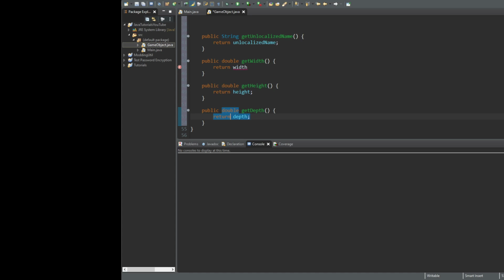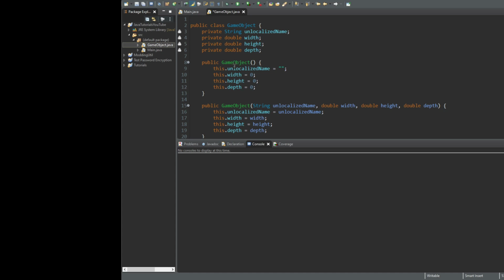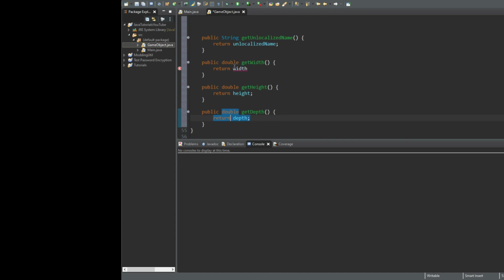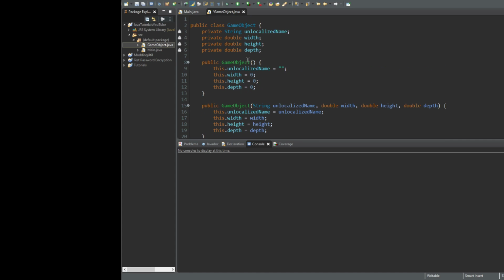All right, so once you have that class finished, this is our generic game object class. Pretty simple. Again, we did this in our previous tutorial on classes. And repetition is important in this case because I've actually seen some posts on Reddit in the r/Java help subreddit where people haven't created their constructors correctly.